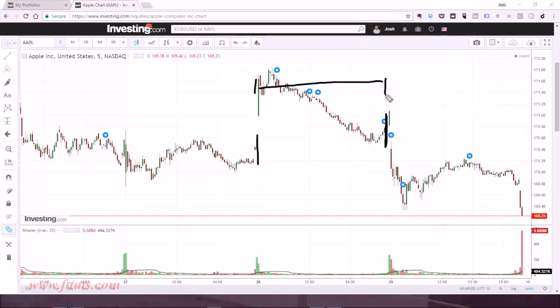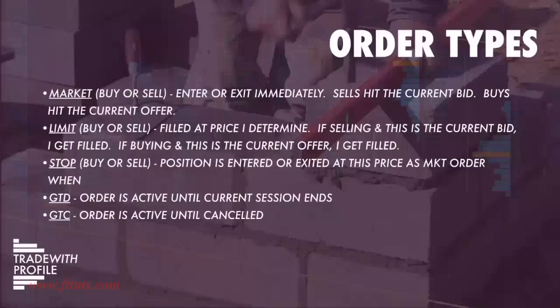If I put on a GTC, that's a good till canceled. Say I establish it right here. It will be active until I cancel it. Now, some brokers will say, like, 30 days or something like that, that they'll actually cancel those, but it's more than one session. Okay, so that can be effective, especially if you can't be in front of markets all the time, but you're like, hey, if I get to this price, I want to be active. You can put in a GTC order, and if the market gets there, it'll get you filled, even when you're not in front of it, which can be good and can be bad.